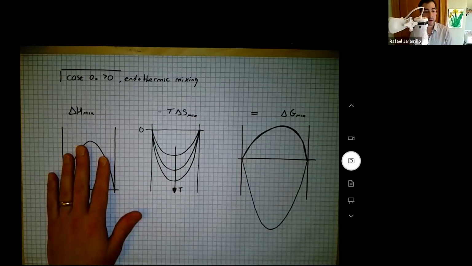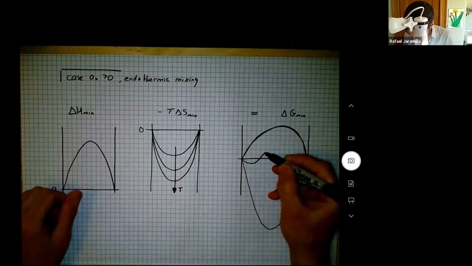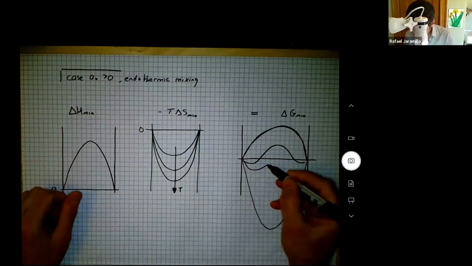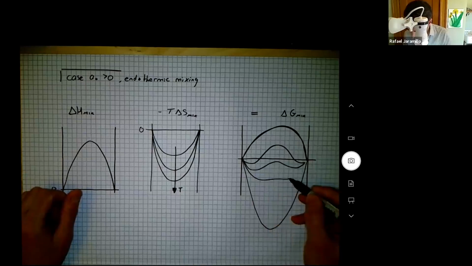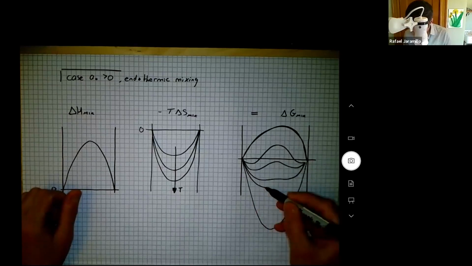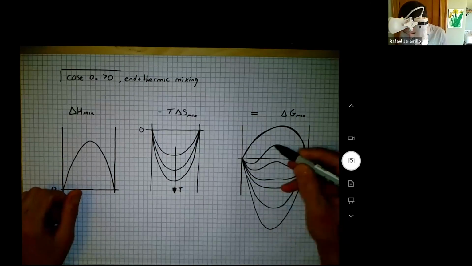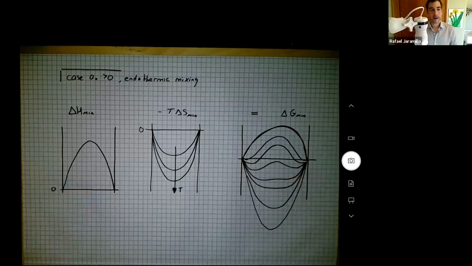What happens in between? In between is more interesting. So in between, you get a series of curves that interpolate between that low temperature case and the high temperature case. Sometimes I call this the duck face plot. It kind of looks like Daffy Duck to me. But anyway, now this is a little more interesting.